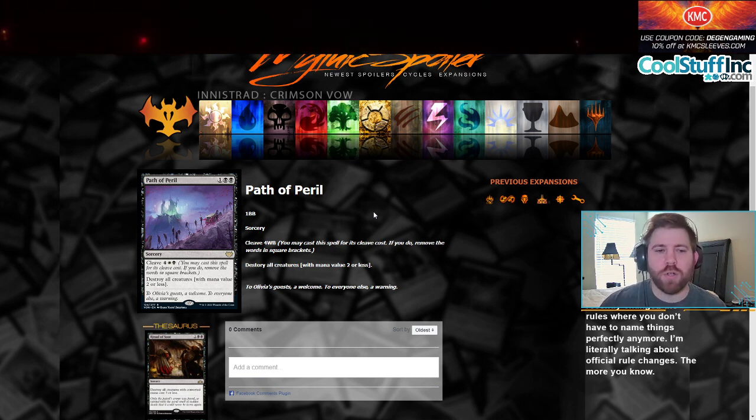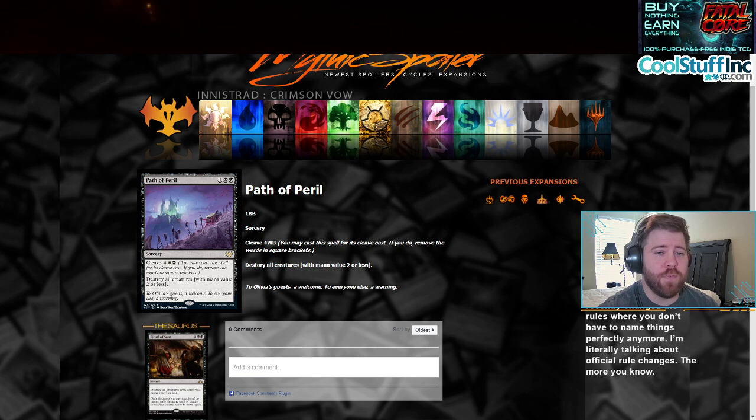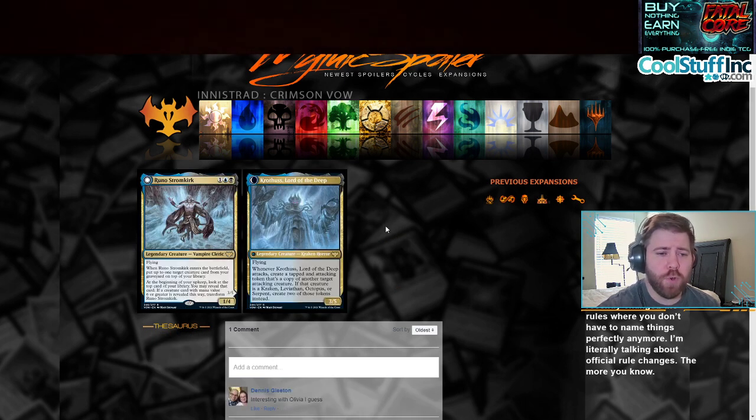So 6 mana board clear, a little bit more overcosted, but destroy all creatures with mana value 2 or less for 3 mana is pretty powerful, especially when it doesn't do just tokens like the one we just got in the previous set. Moving on to the next card, Bruno Stormkirk.